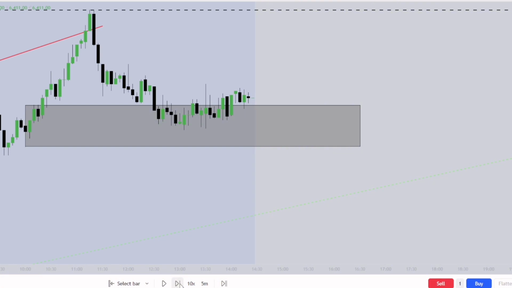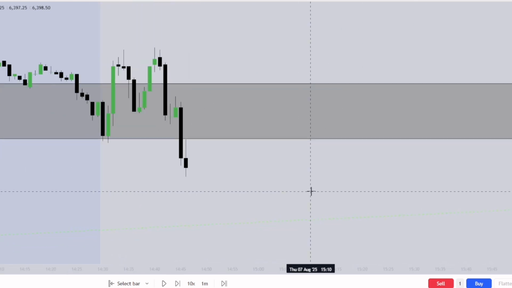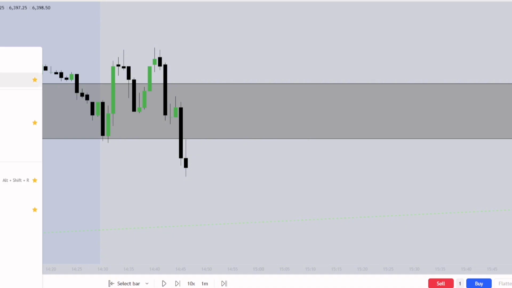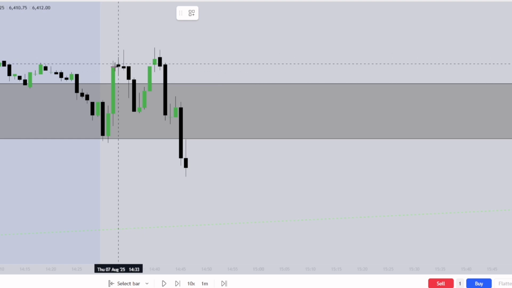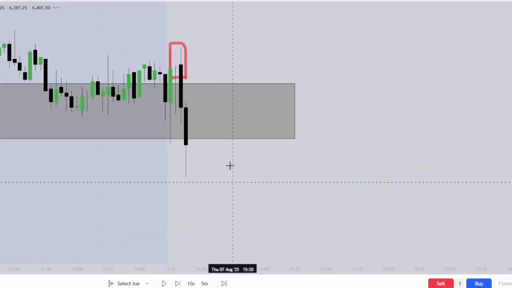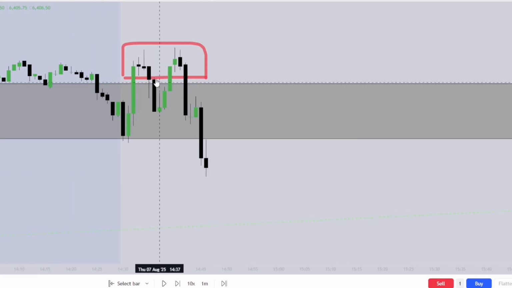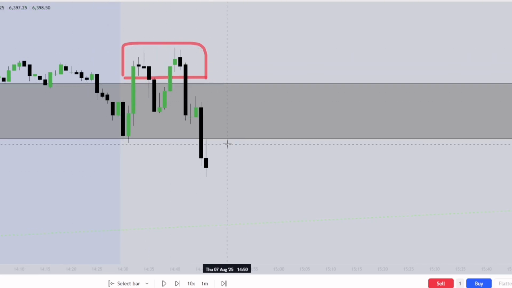We are now going to understand the break and retest from this region. So how does a break and retest actually form? It's very simple. We look at price action and how it behaves in and around this key level, specifically the highs and lows. We can see price try to really break above. This is the 1 minute time frame. On the 5 minute time frame, we can see a lot of wicky price action, price breaking to the upside, and more importantly price breaking to the downside. So this is what we call step number one.